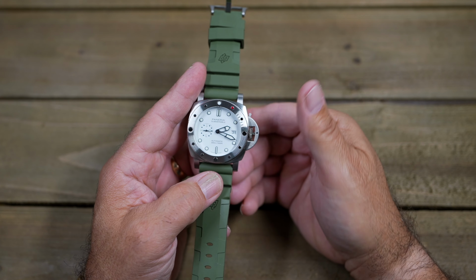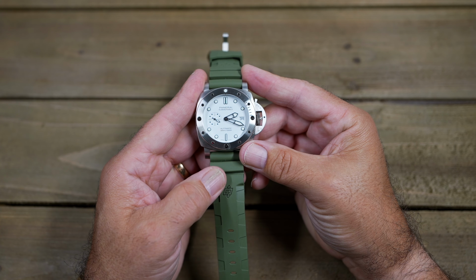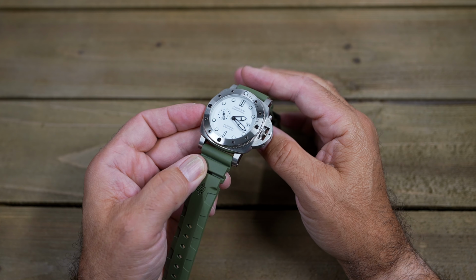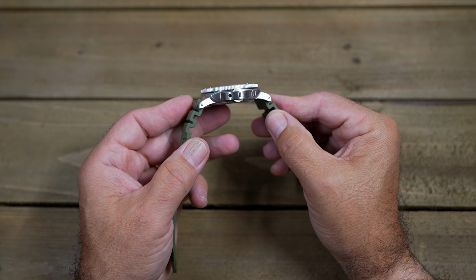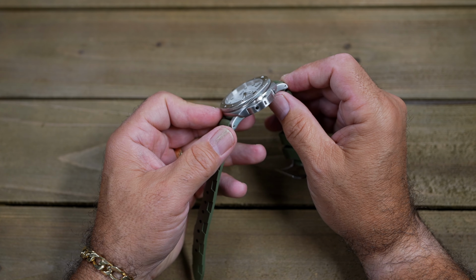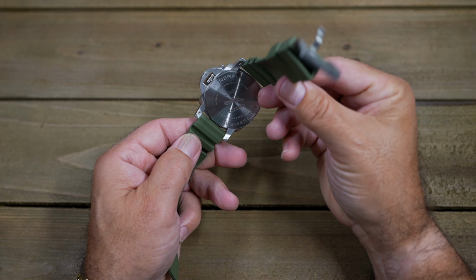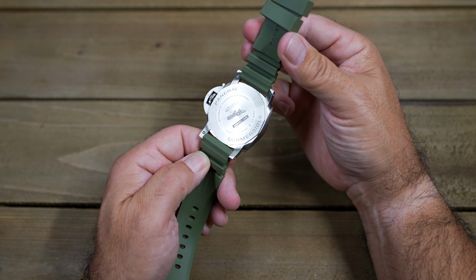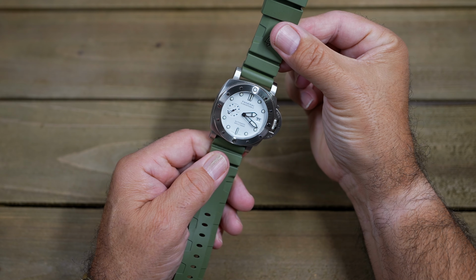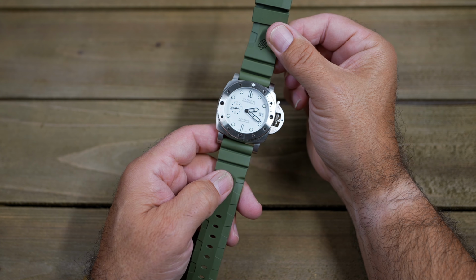The lugs are thin and curved down towards the wrist, which makes it wear smaller than the 44mm dimensions would imply. The width is 44mm, the height is 55mm lug to lug, and is 13.5mm thick. It's got a domed sapphire glass that curves smoothly into the brushed unidirectional rotating steel bezel with the polished steel bit inserts. The rear of the watch is also steel with the engravings of the Italian divers on the torpedo as I mentioned earlier. It's a screw-down caseback. The 1595 was released in 2024, replacing the 1226 that was released in 2021.